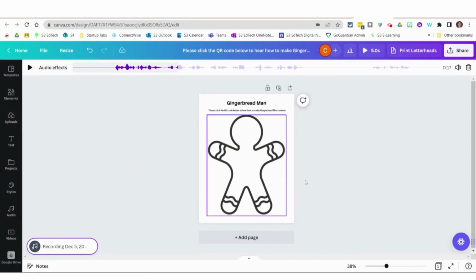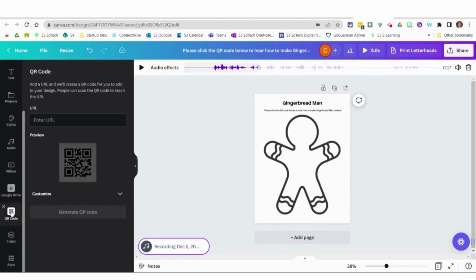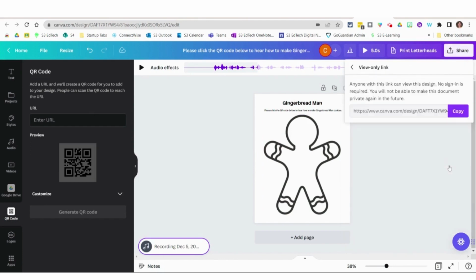So now I have my picture. I have my audio. Now I need to add the QR code. So over here on the left-hand menu again, I'm going to scroll down and then click QR code. It pops up and asks you what the URL, the link that you want the QR code to go to. I'm going to link it back to this page. So I'm going to go over to the share, click that, and then click the view only link.